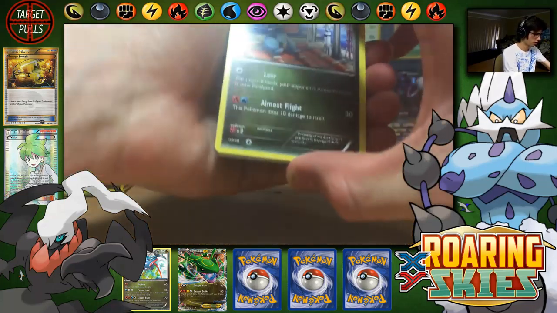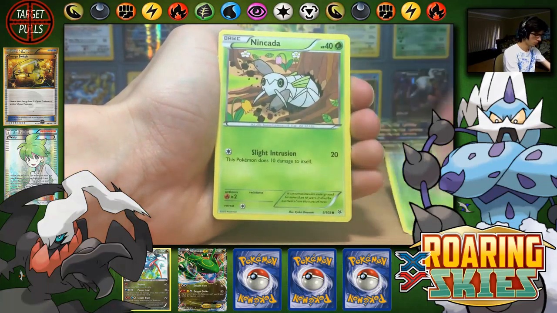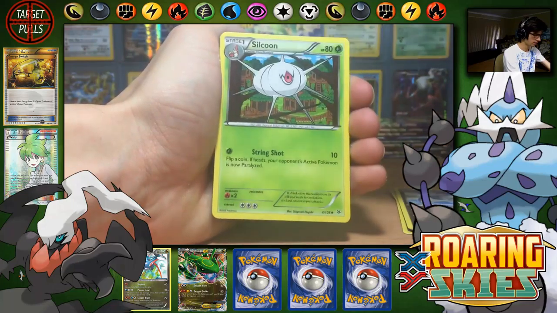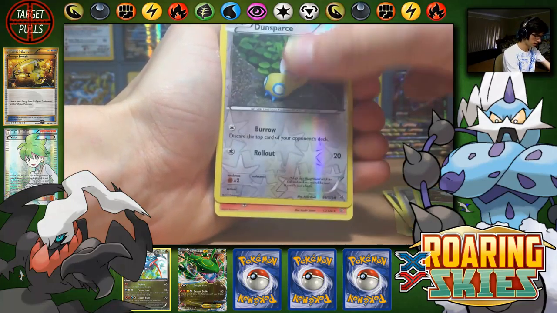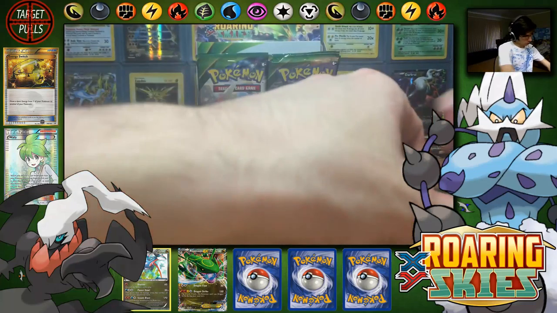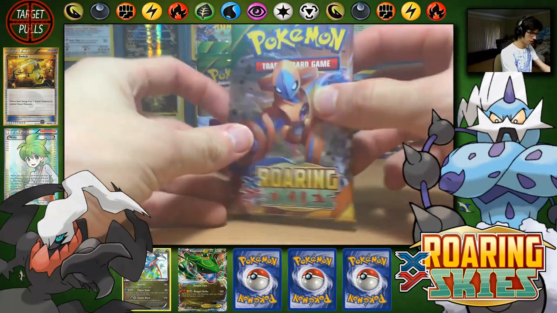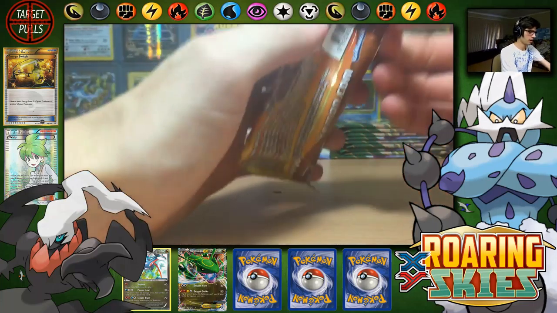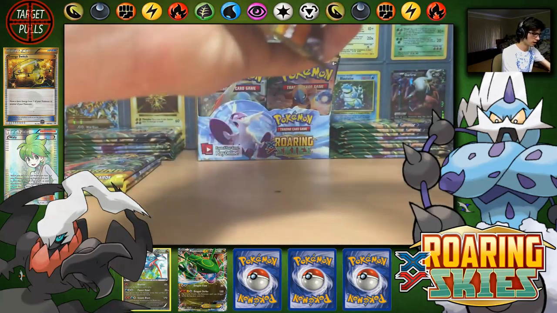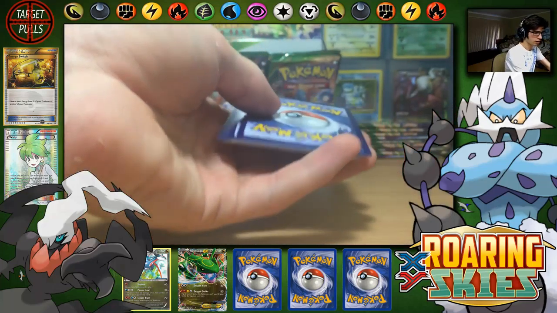Hopefully, if all goes to plan. So we got Bagon, Hadouf, Swablu, Wurmple, Ninkata, Dragonair, Steven, Silcoon, Dunsparce Reverse, and a Victini Regular Rare. And like I said in my last video, weighing packs does not guarantee you pulls. I'll just put that out there. I do not suggest you do it because it does not guarantee that you will get something.